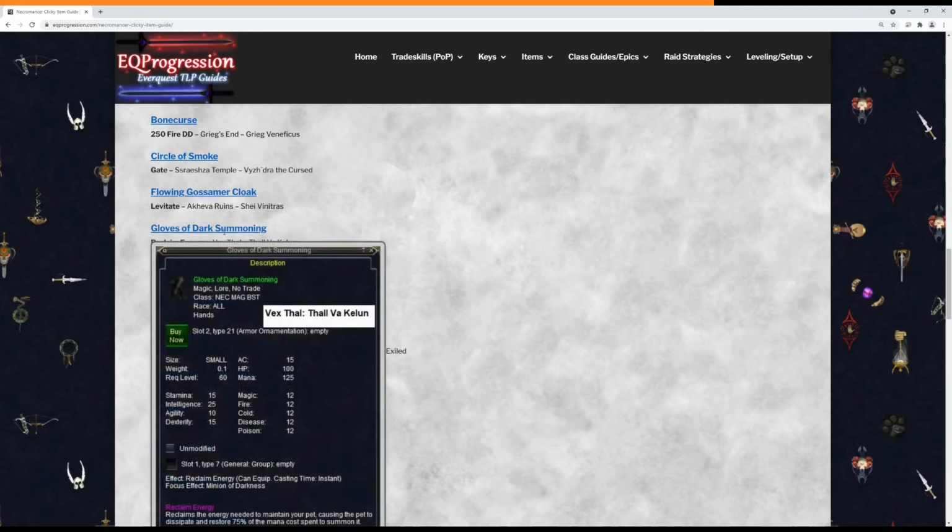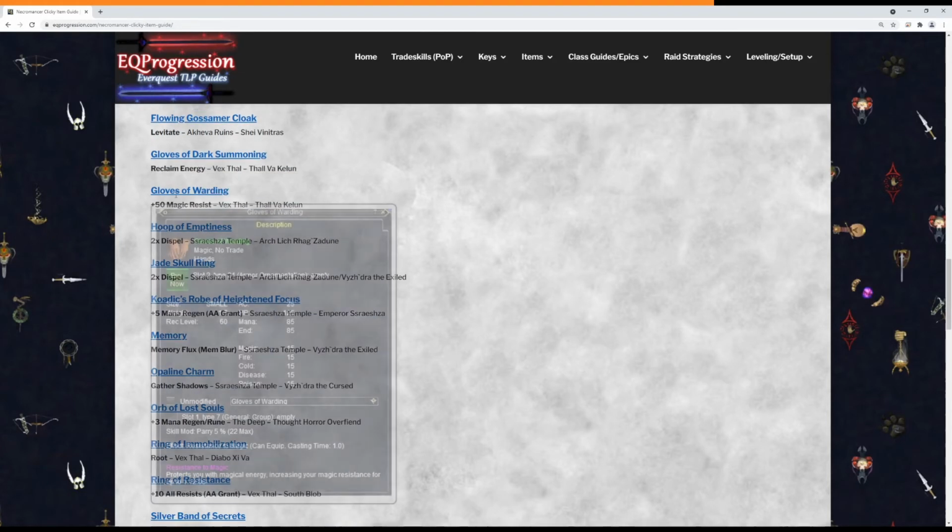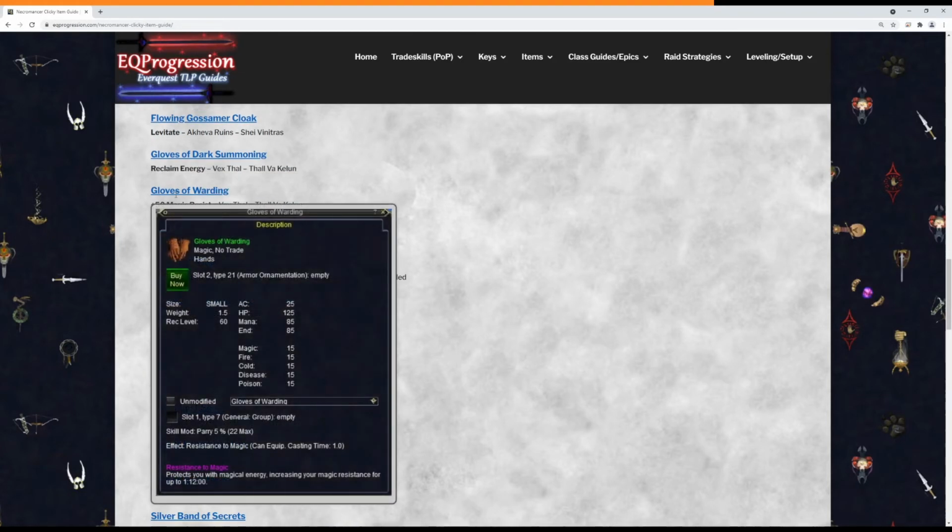Next we have Gloves of Dark Summoning. This will give you a pet focus. It's probably best in slot for Necromancers during Luclin. And it also has right-click Reclaim Energy.